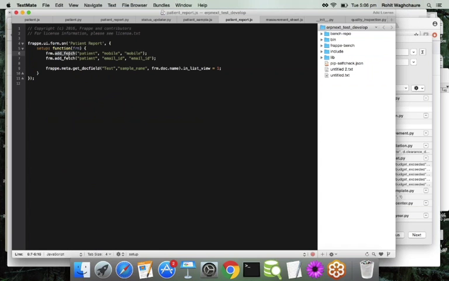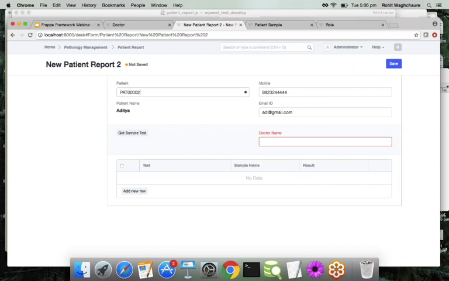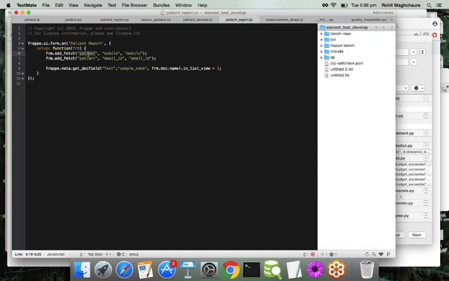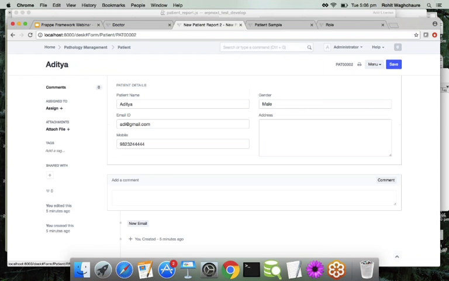the add fetch method. Basically, the add fetch method pulls the master data onto the form. You have to define the field name first, from which field you have to fetch the data, then the source field name. So let's go to the patient master, and you can see the name of this field is mobile.